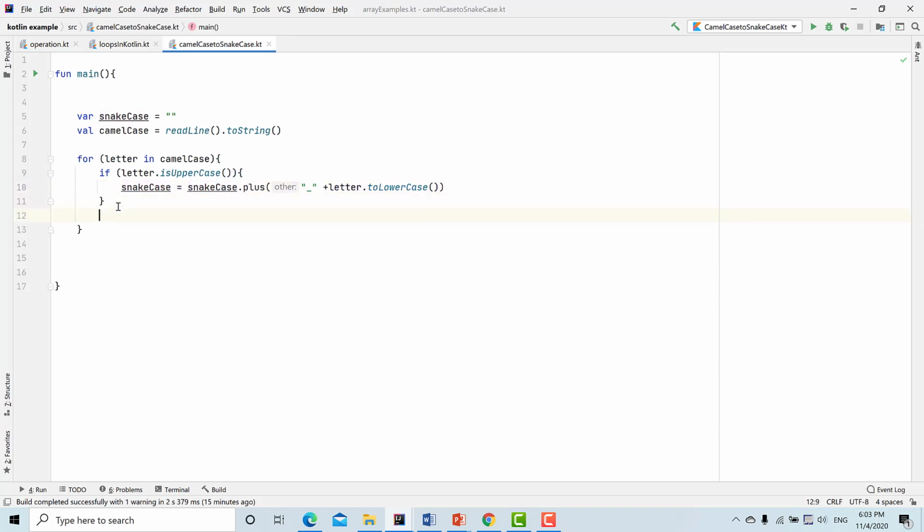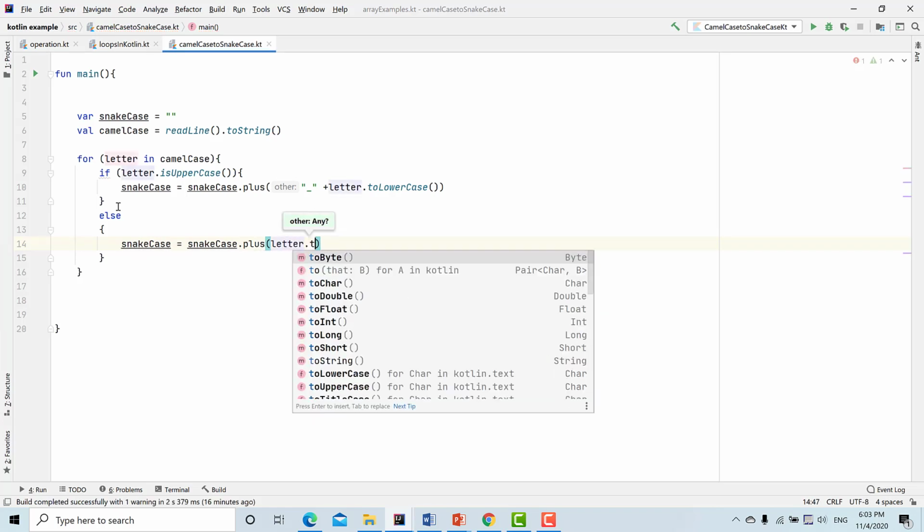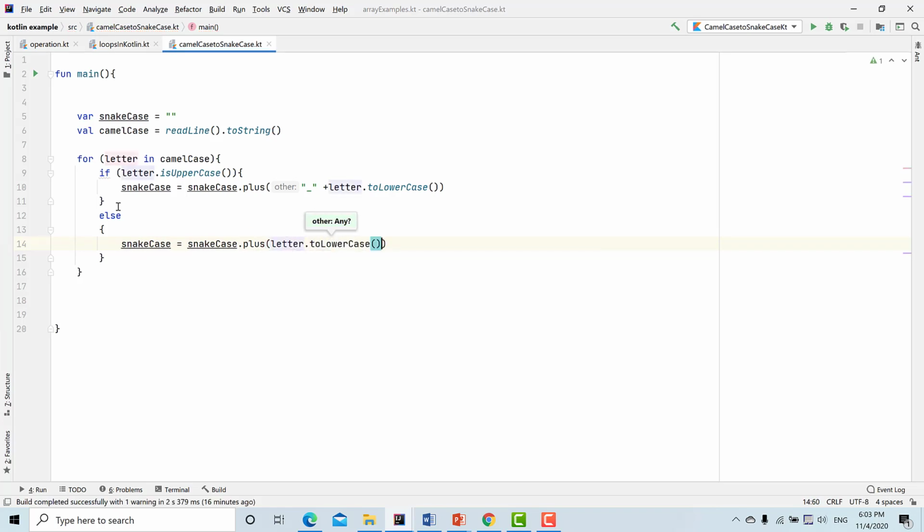Now what if it is not uppercase? So else, if the letter is not uppercase, just store that letter to snake case. Now snakeCase dot plus, I want to change that letter to lowercase, letter dot toLowerCase.